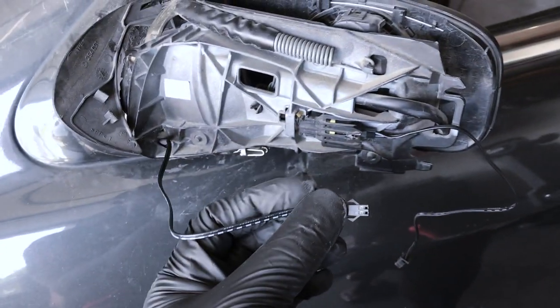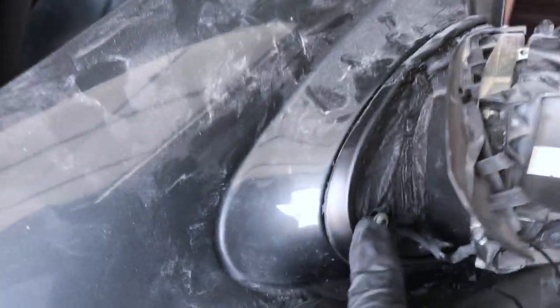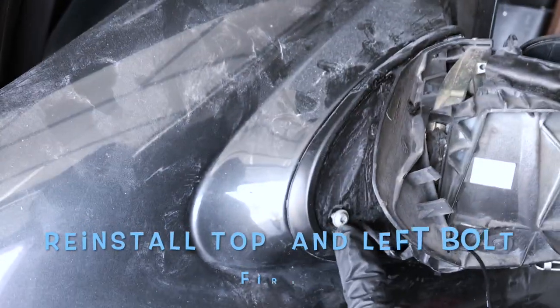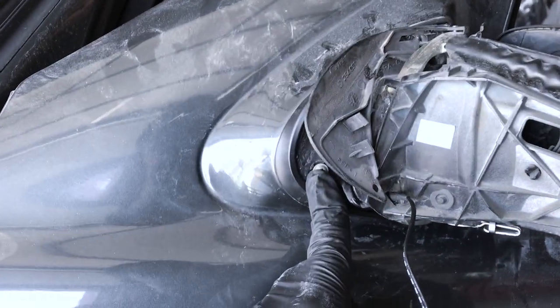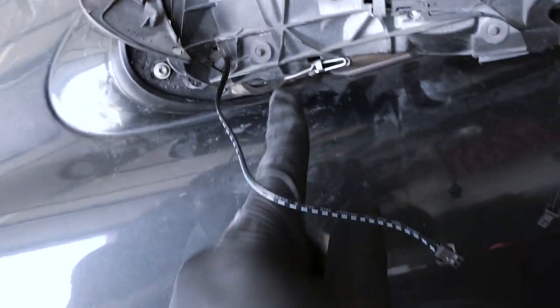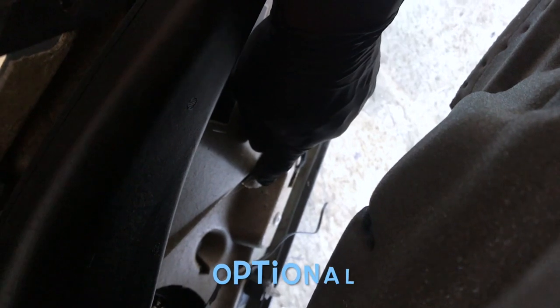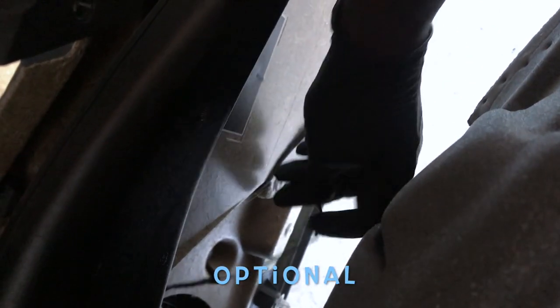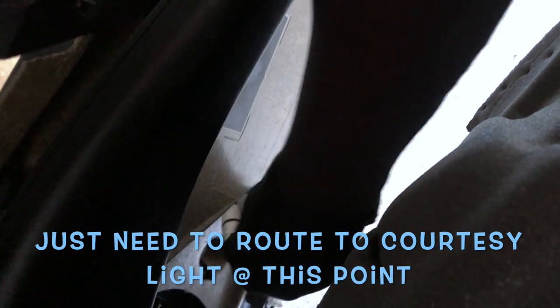I got it right where I want, right here. Just gonna connect this to the courtesy light. I'm actually gonna put these little bolts back. It's easiest if you put the top in through here and then go ahead and do the bottom. And then once those are secure, you can go ahead and go down there and get the third one. I just drilled a hole in here. I'm ready, simply gonna route this wire right through. Just again, ease. I hate things crimping up. And that wire is going to come out right here.